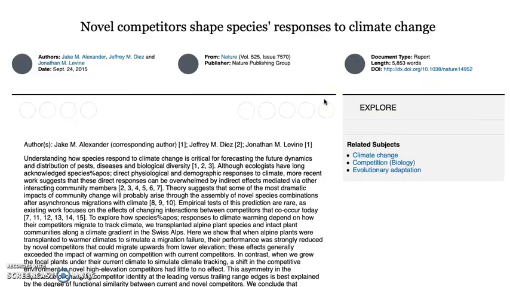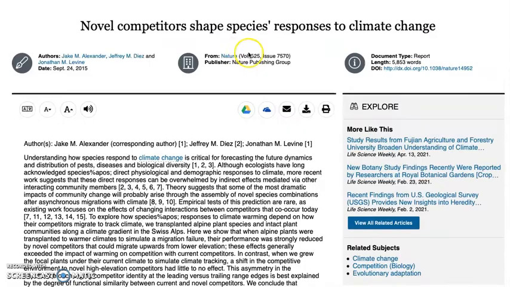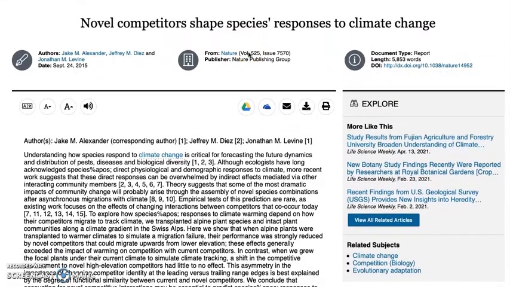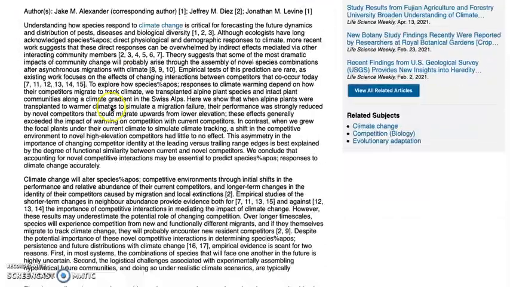So you just do that really quick, and then it'll take you to the scholarly article. I like to view mine as PDFs if I can, but I don't see the option to do that here on this one, so I won't do that.